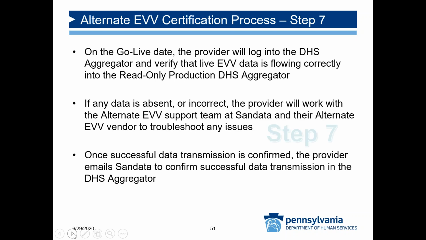So in step 7, on the go live date, the provider will log into the DHS aggregator and verify that live EVV data is flowing correctly into the read-only production DHS aggregator. If any data is absent or incorrect, the provider will work with the alternate EVV support team at SANDATA and their alternate EVV vendor to troubleshoot any issues. Once successful data transmission is confirmed, the provider emails SANDATA to confirm successful data transmission in the DHS aggregator.